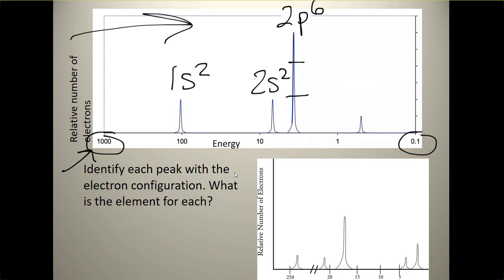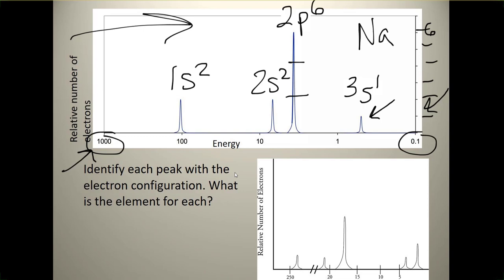And then I have a little peak here, and it's not quite 2 electrons. Notice on this side, they have labeled the 6 spaces: 1, 2, 3, 4, 5, 6. And so we can see that it's just a 1. So this would be 3s1. Looking on the periodic table, you'd figure out what element it is. It is sodium.